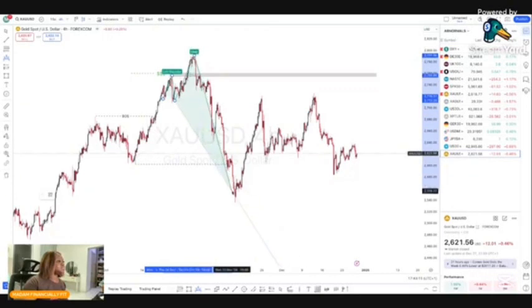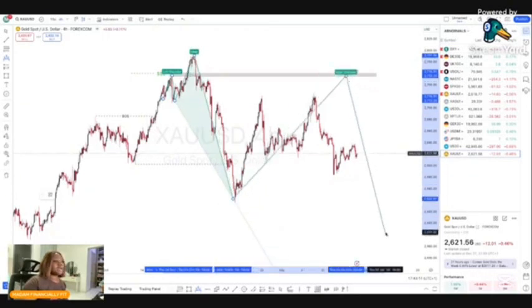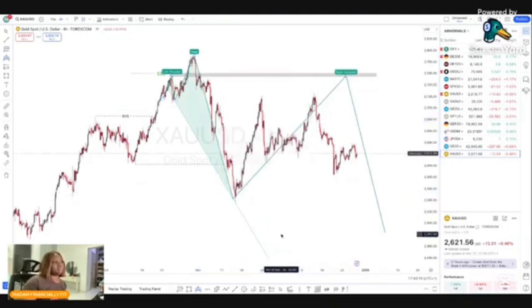Now, what do we want to see? We've seen our break of structure to the downside. I want to see the market come up here and sell. This is typical. This is what I am waiting for. But I'm trying to also catch the counter trend. I want to catch the buy for the sell. But let's stick to what I'm trying to teach you.